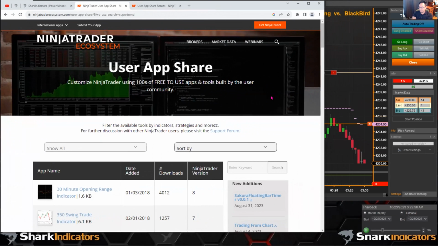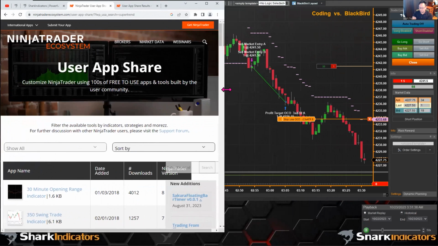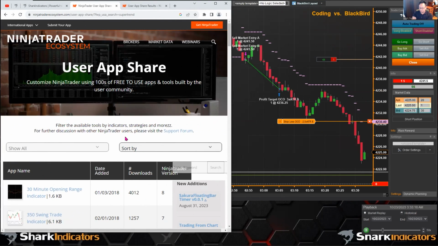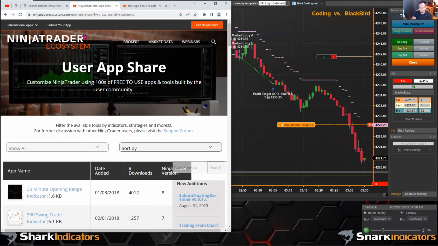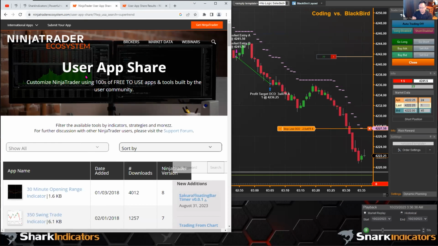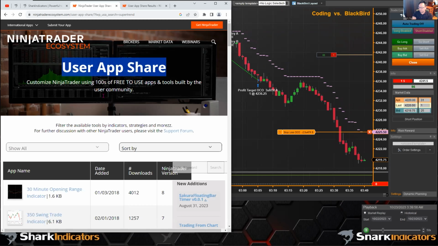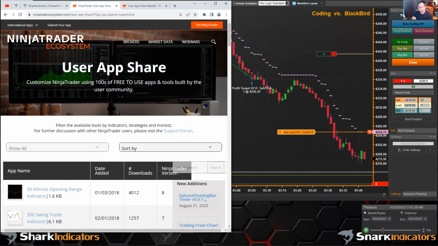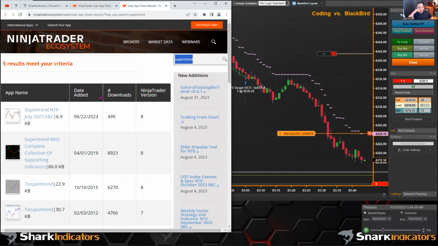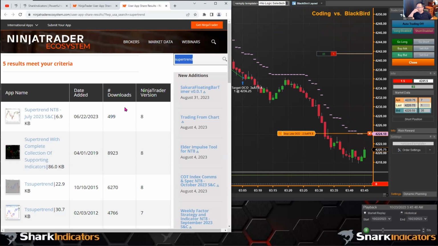So while this is playing out, let me multitask here and show you guys where you can get these super trend indicators. I'm sure most of you probably already have them. So these are available on NinjaTrader's user app share here, right? So if you do a little search, which I got in the second tab here, I just did a search for super trend.